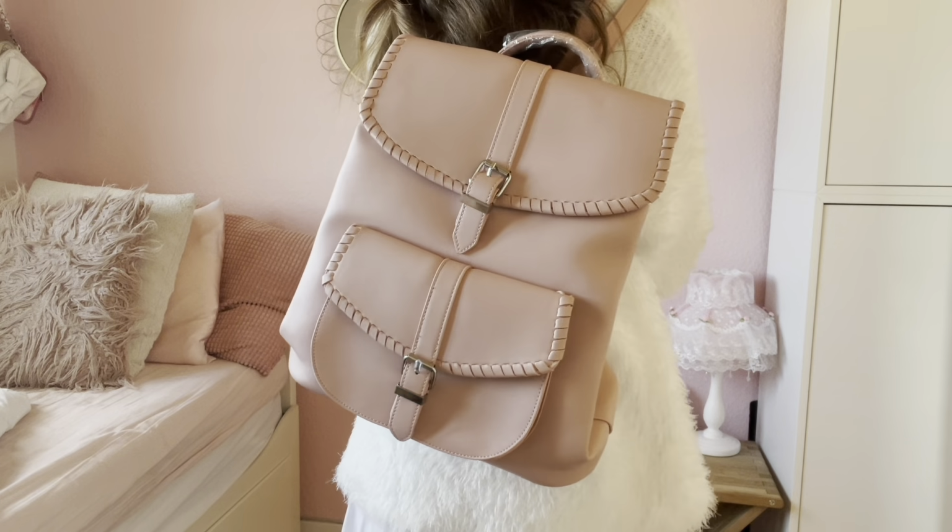This bag is such a cute little bag that I would literally wear anywhere. I feel like I would wear this going out in the city maybe, and exploring and all that stuff. So I kind of made a going out for dinner kind of outfit, a bit more girly, I feel like. Yeah, I would definitely wear this going out. I think this is just so, so cute.